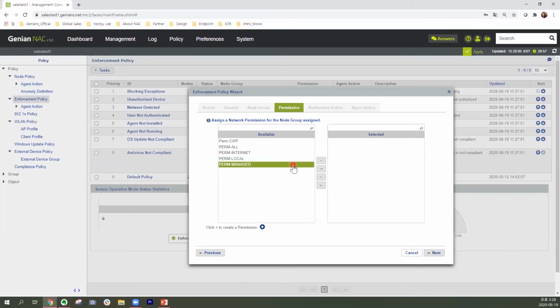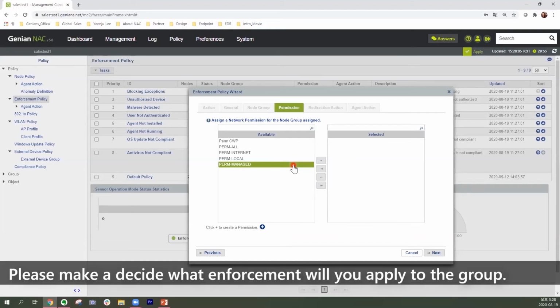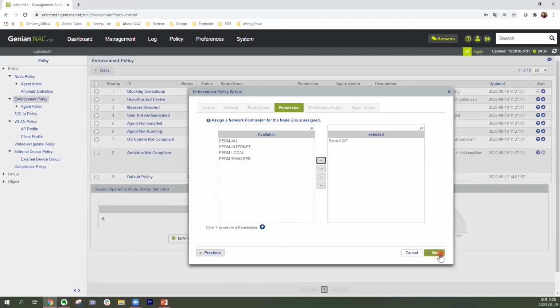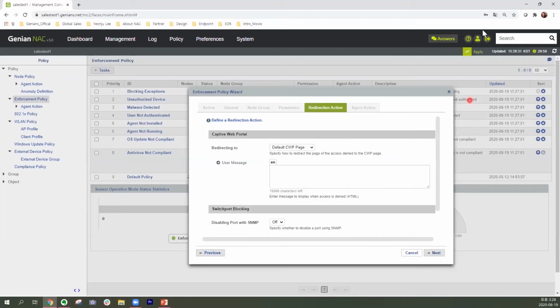It is very important. At the permission part, you should select which permission you want to enforce. I want to make the permission CWP because I want them to set the password again and also set the latest version of the OS again. So click next.